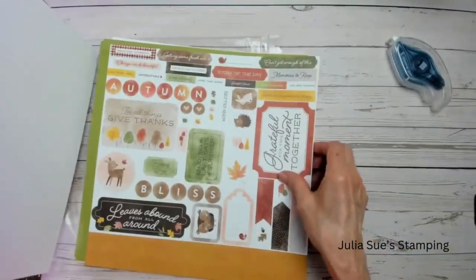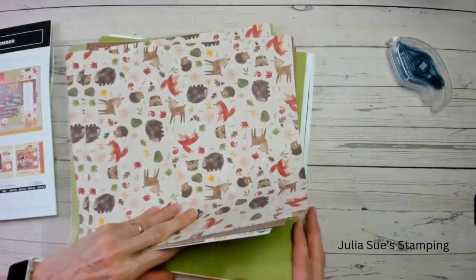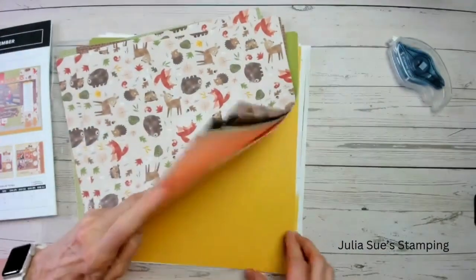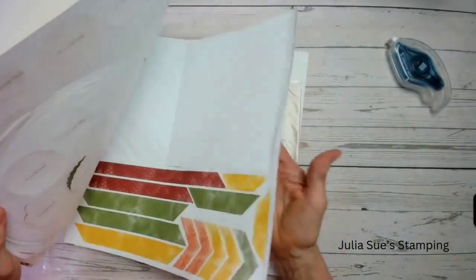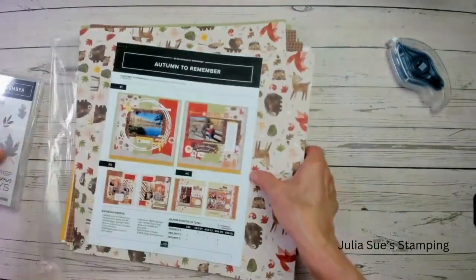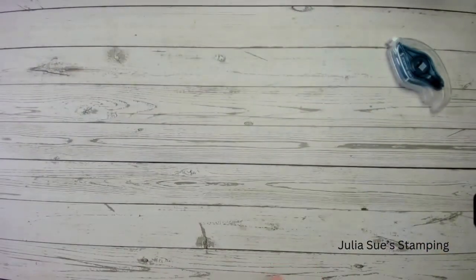Is it beautiful or what? Oh my goodness, it's just gorgeous. And then again, two-toned cardstock. You can see how it's lighter and it's darker. And then some ephemera type of things you can punch out and use. Just absolutely amazing. I'm so excited to be able to do some scrapbook pages with all of that.